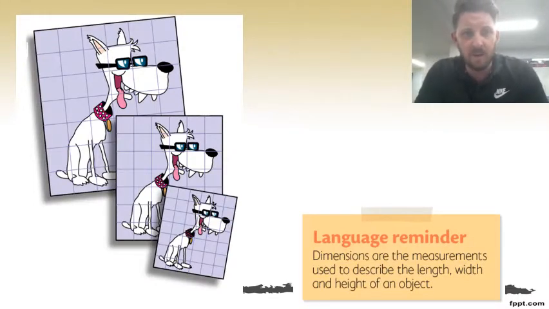Okay guys, when we're talking about scale, it's about changing the dimensions of a shape exactly so that we are either enlarging or reducing the shape. Now you can sometimes see this on our iPhones, on maps, on diagrams, or even in little Scalextric car models. It's really important to know though that the dimensions are the actual measurements, so the length, the height, and the width of an object. So we're just changing those all exactly the same amount.